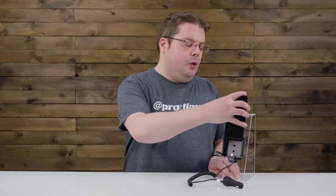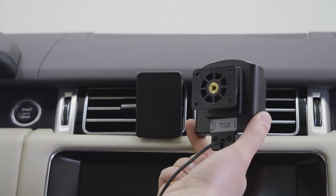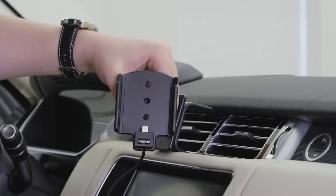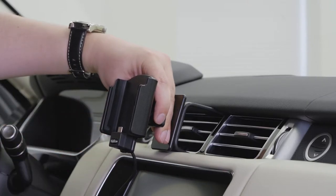This holder is designed so the phone will slide right in and connect to the charger. Like all our holders, this one uses the AMPS hole pattern for easy attachment to a custom ProClip vehicle mount. All of our holders have grooves on the sidearms which allow a better fit for the phone. The grooves have a lip at the bottom to prevent the phone from sliding through.